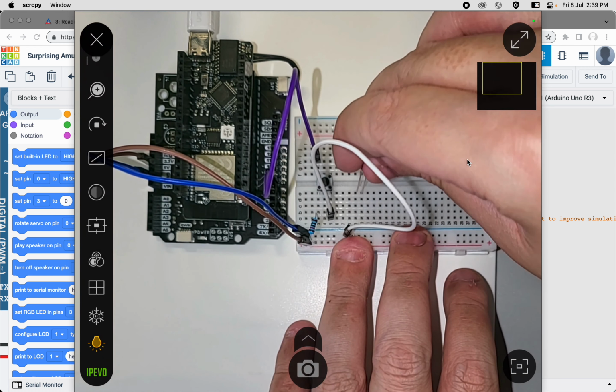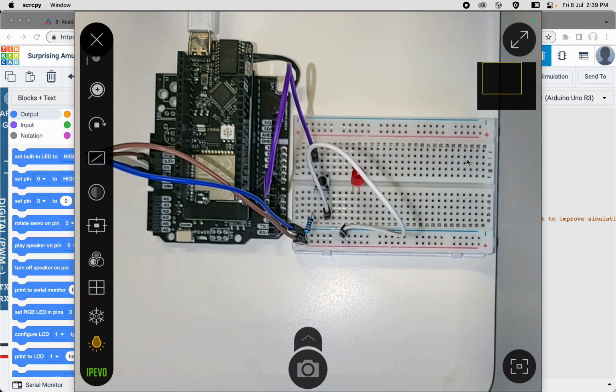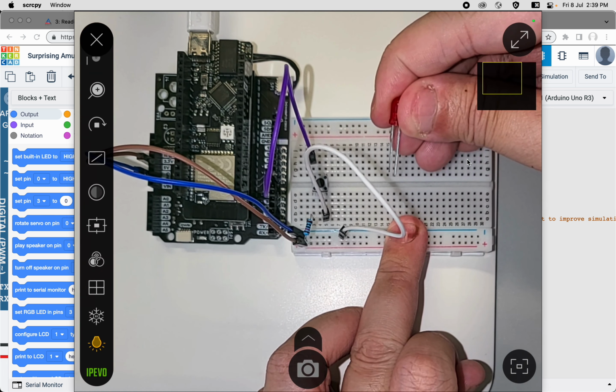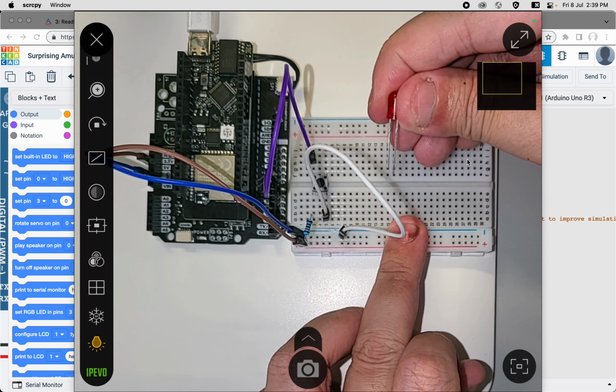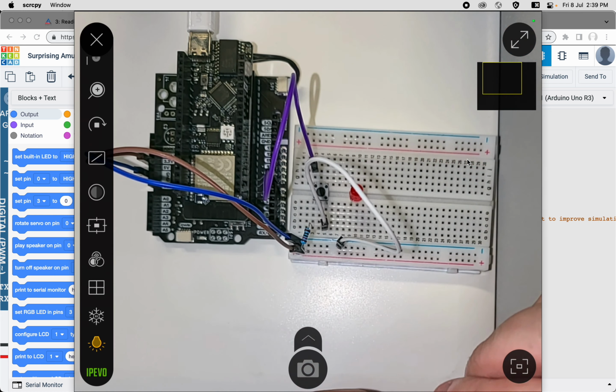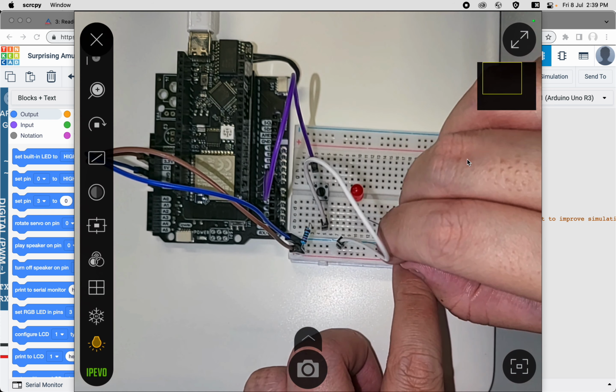I'm going to plug it here, and the resistor. I must make sure that the legs of the LED, positive and negative, are put correctly. The longer leg is positive and the shorter leg is negative. So plug this in, and I'm going to plug these to negative.